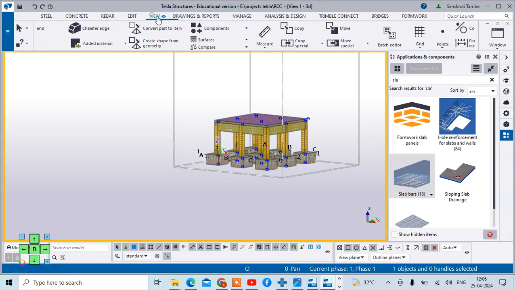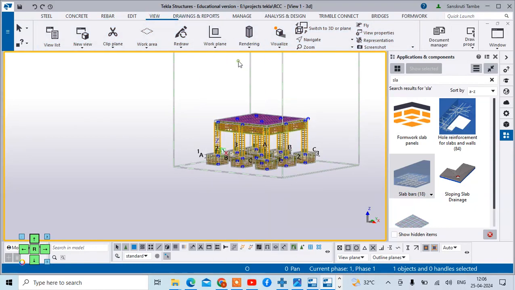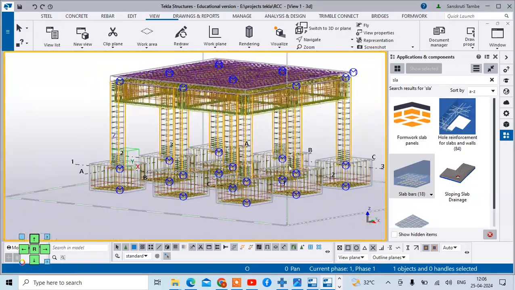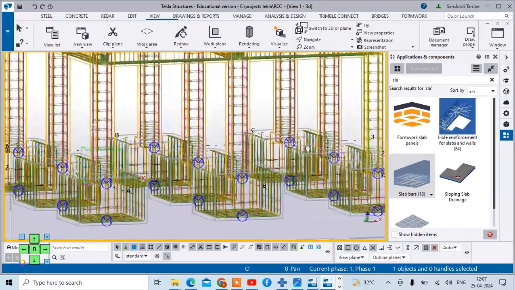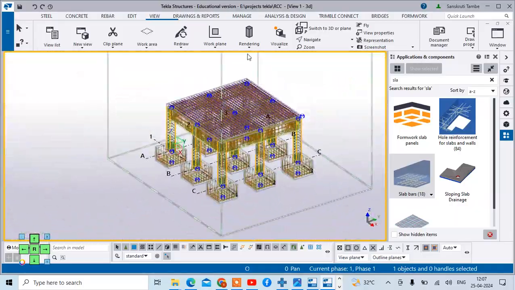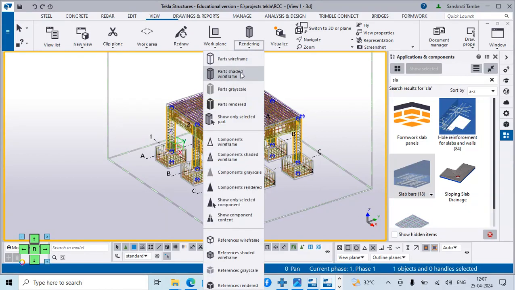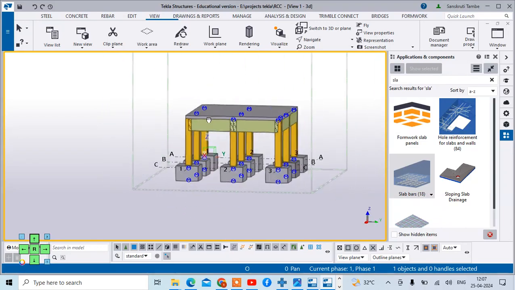In rendering you can check out this reinforcement if you click on this wireframe. Likewise, parts render, you can see this is the model which we have created.